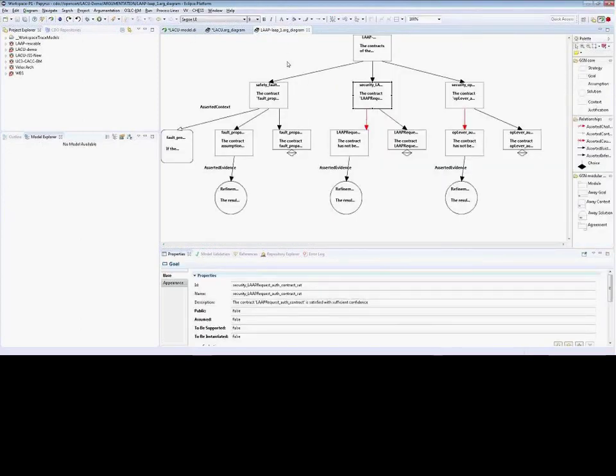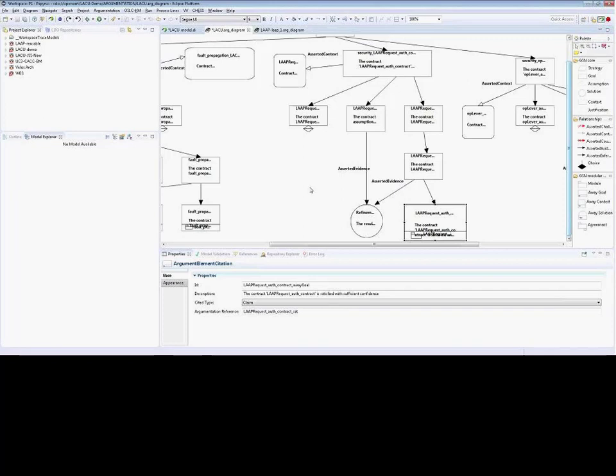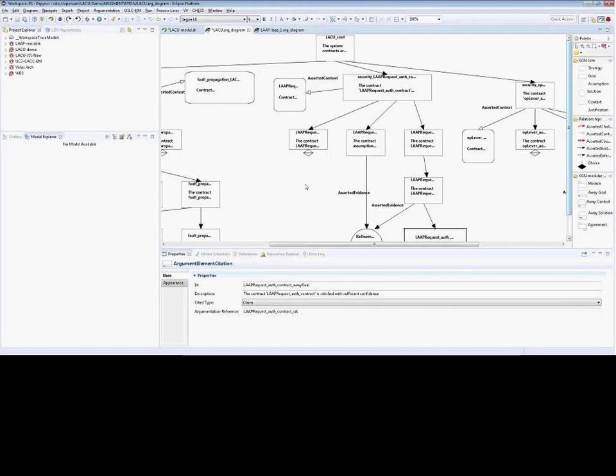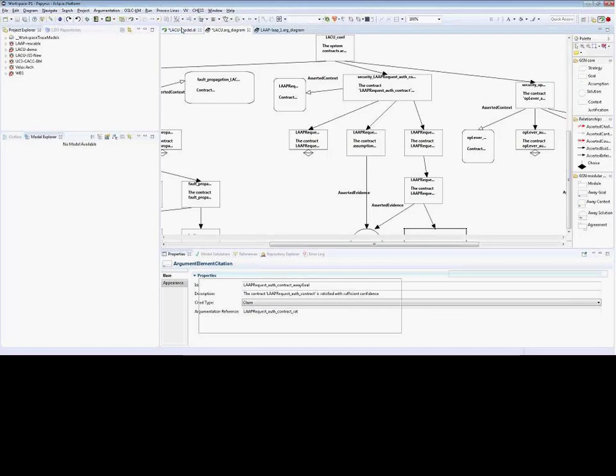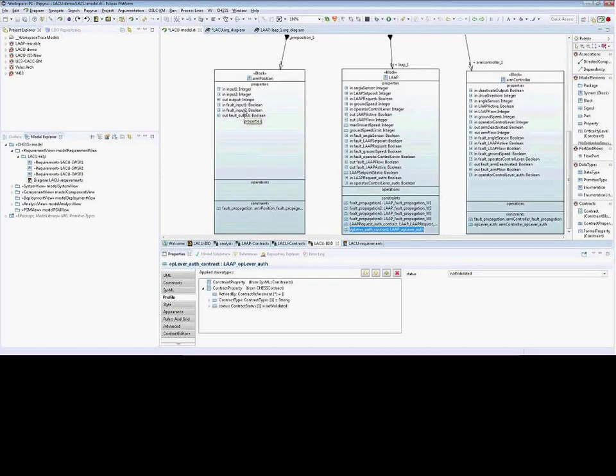So how is this propagated here? In one case, we have the supporting statement if they are validated, but in some cases, we have this challenging statement if they are not validated, which means that this is something that needs to be further checked. And this would be essentially the current support for multi-concern assurance based on the component contracts from the system domain. And that would be all from my side.